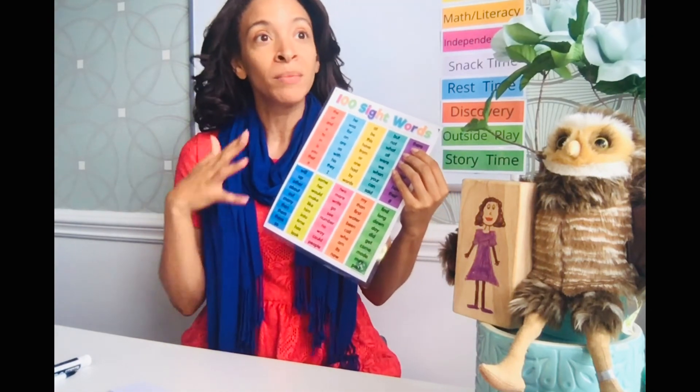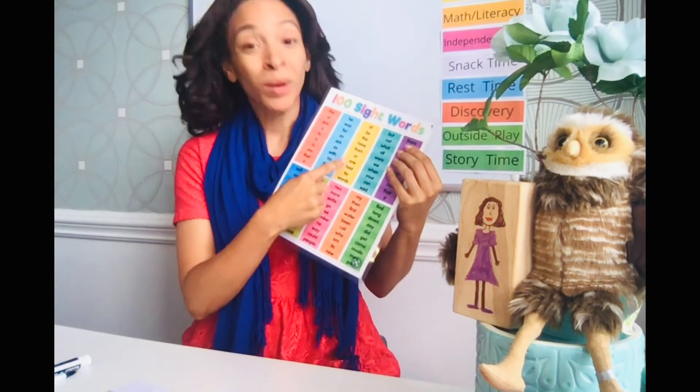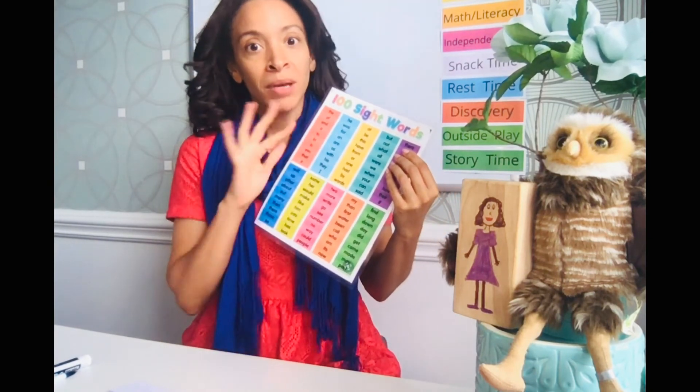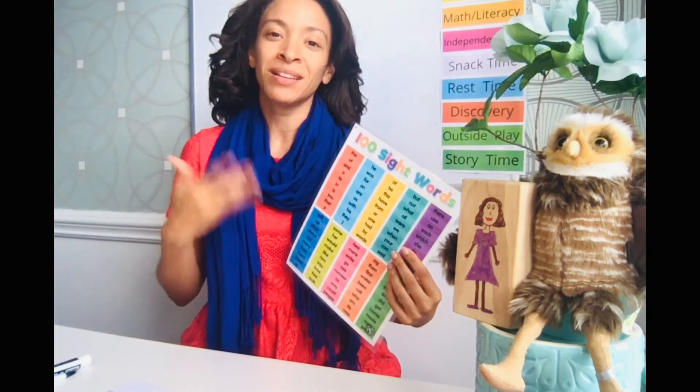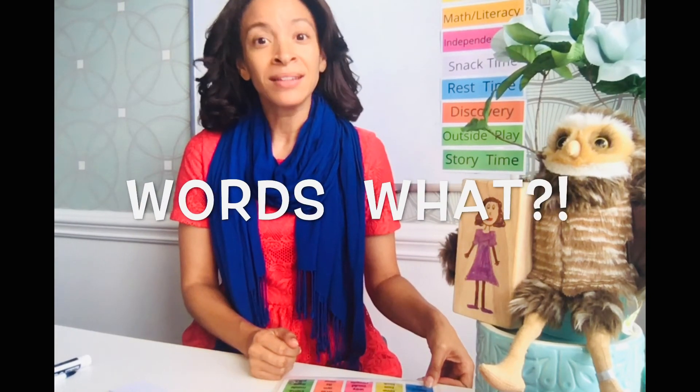When you finish each set, find a way to make it exciting — give your child a reward they can look forward to, something that helps them feel accomplished. You'll be repeating this at least ten times since there are a minimum of 100 words to work on. Make sure to give positive feedback along the way: 'You worked really hard on that,' or 'What a creative sentence!' Positive encouragement will go far. That's our sight words overview — I hope you enjoy learning yours!